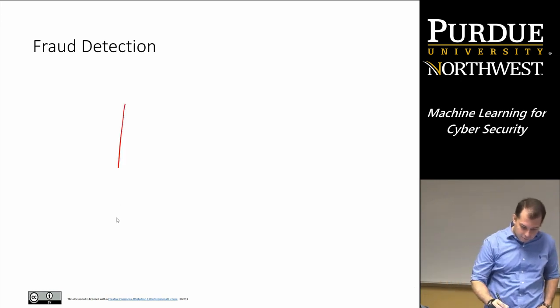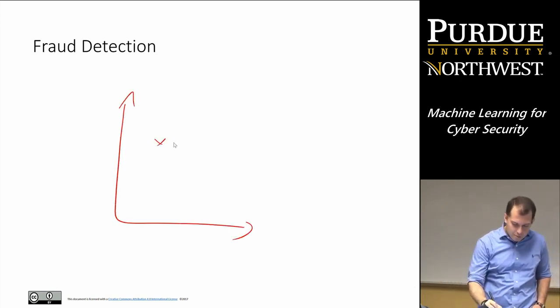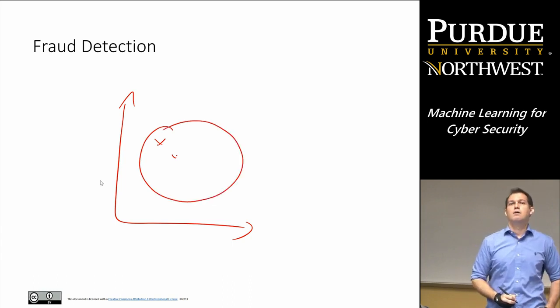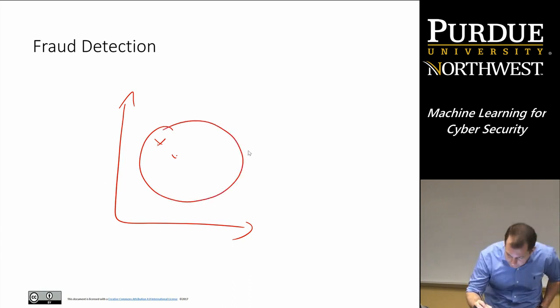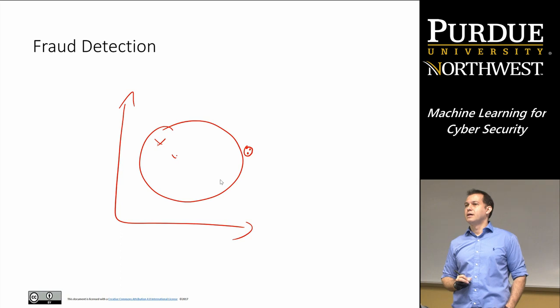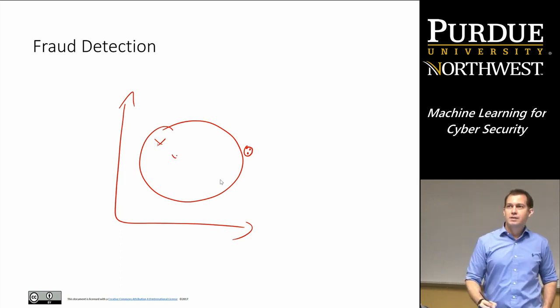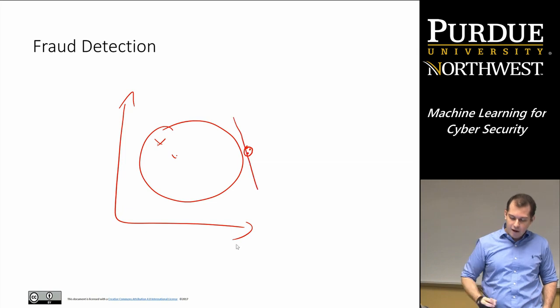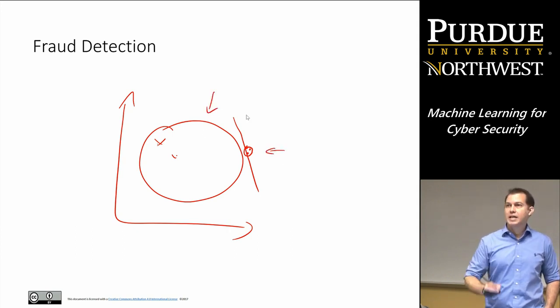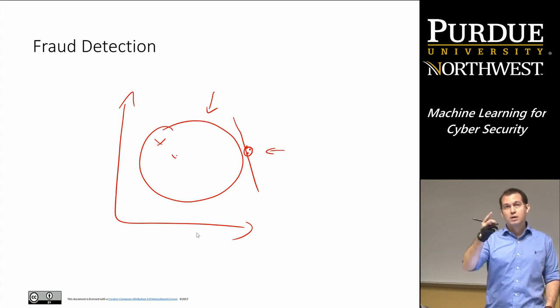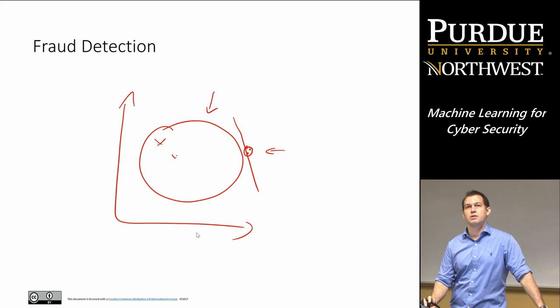So now you have this, right? You have a huge amount of not fraud, and then you have a tiny amount of fraud there. Now think of your algorithm figuring out that line. It needs to figure out a line like that, in a perfect environment. And that's going to be more difficult because you have more examples of this than of this. So the algorithm will have a tendency to favor the majority class. Do you see that? So usually you have problems with this unless the features are really great.